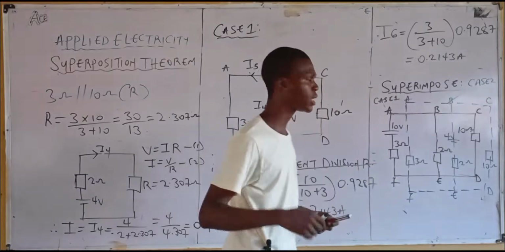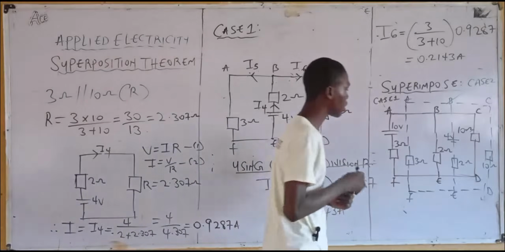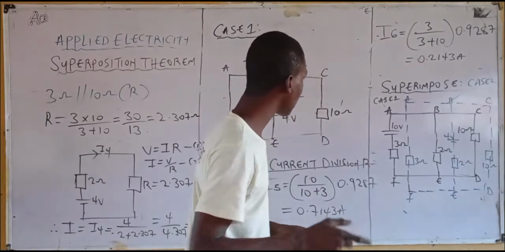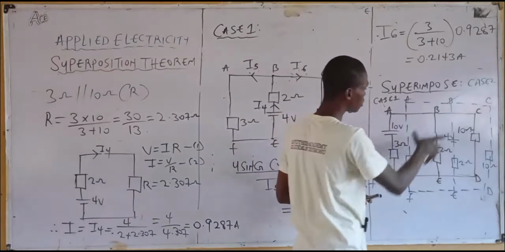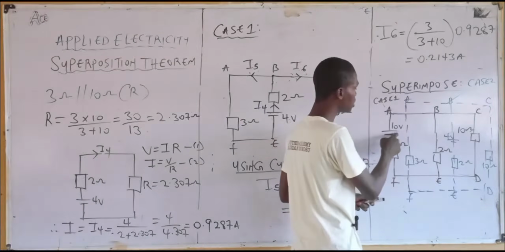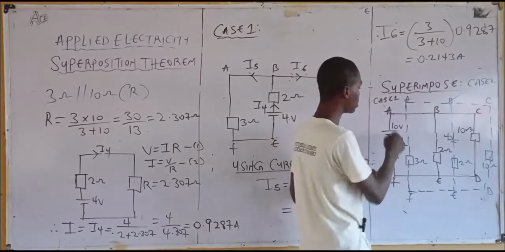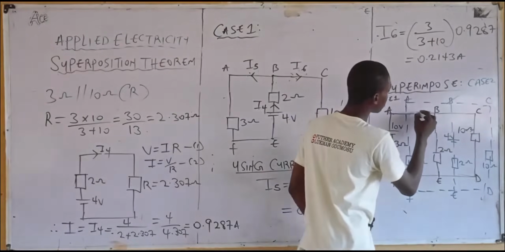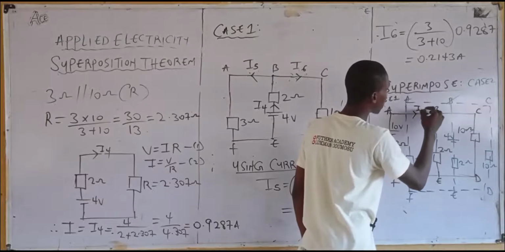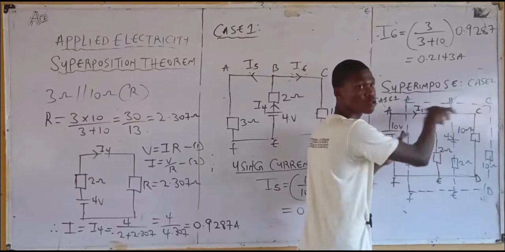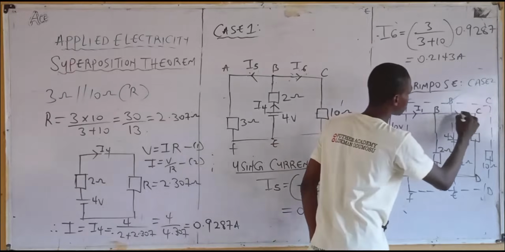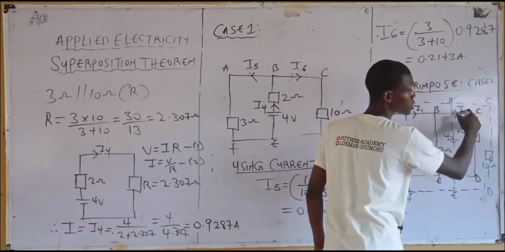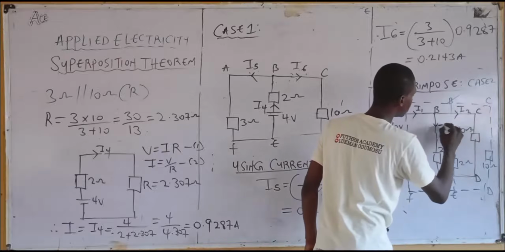Now, apply direction. Let me explain that direction with the aid of this diagram. For 10 volts, this is the positive terminal B. Then the source current is coming from it, so I will denote it with I1. Getting to this place, it's going to split. Then we say this is I2, right? Yes. Then this is I3.